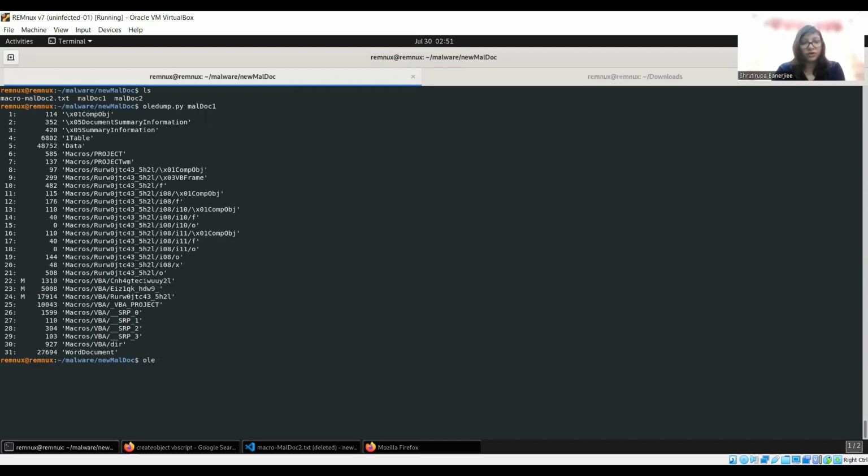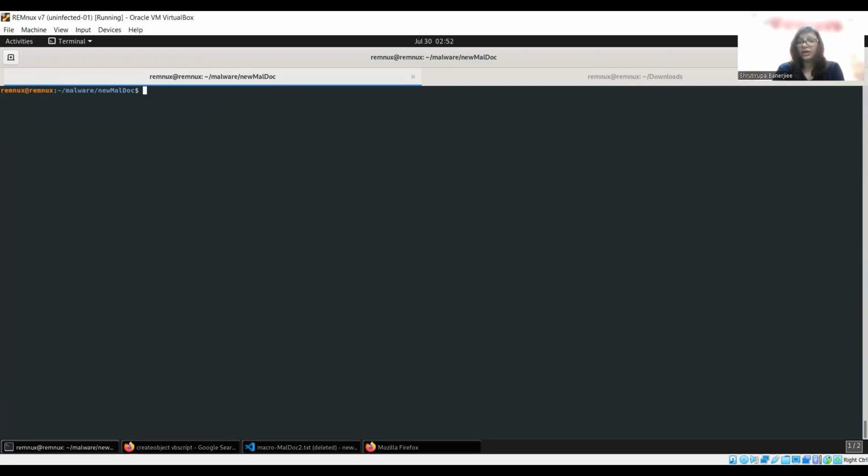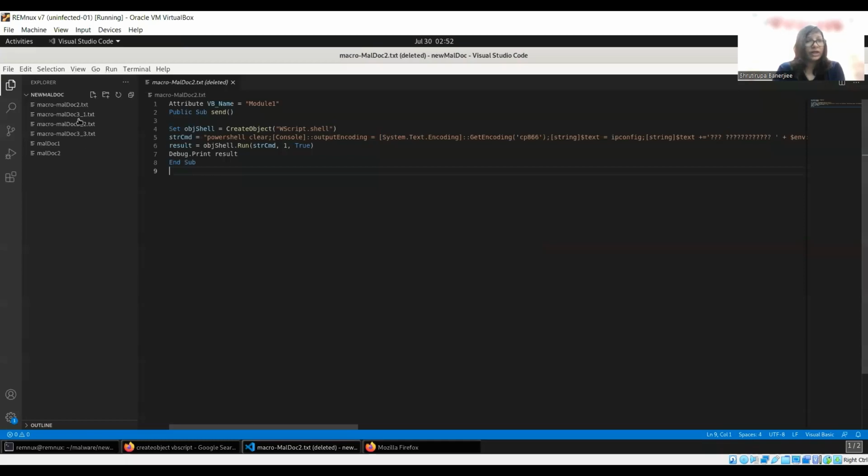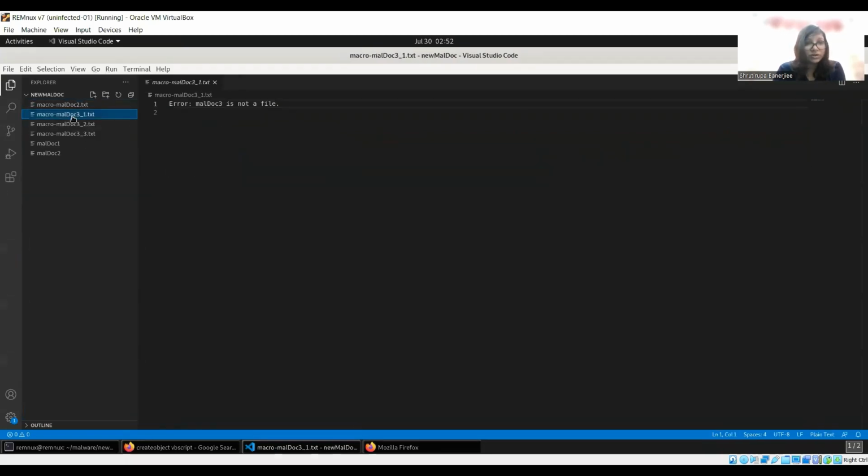So we will follow the same method. So this is 3, 22, 23, 24. 3_1, we'll put it like this. We are collecting all of them at once and then we'll be analyzing them one by one. So we have them all. And here we have all the 3 macros.